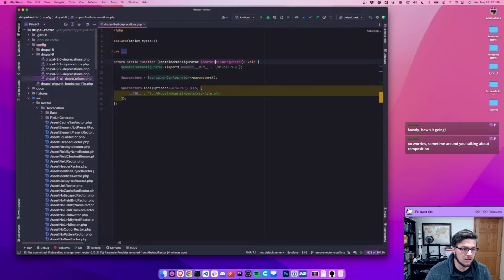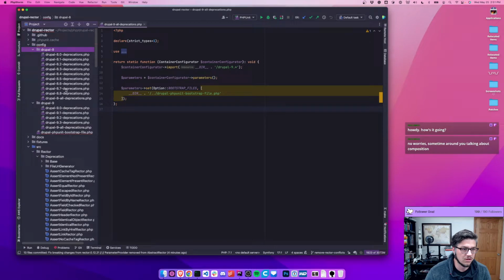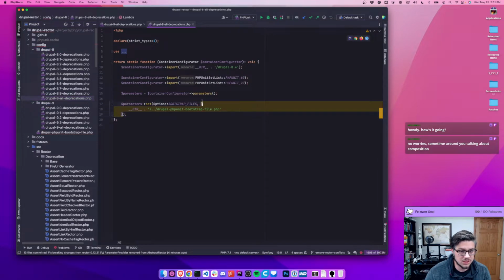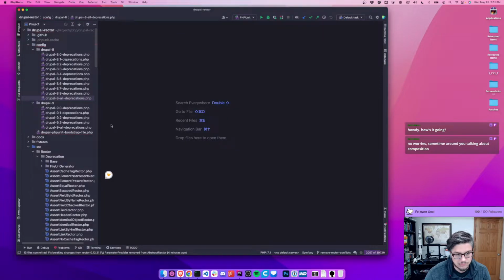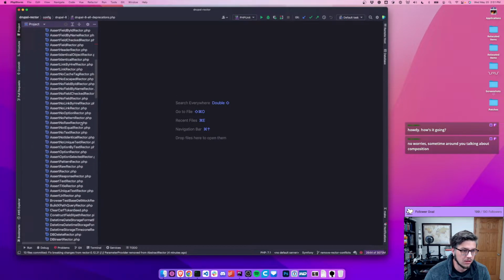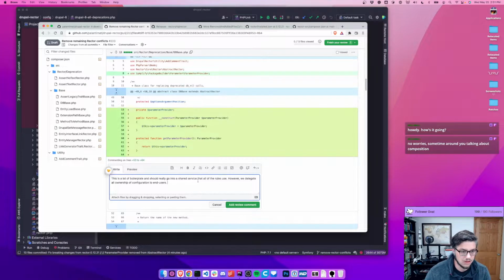Drupal 9, all deprecations. Drupal 8, I guess it gets configured in here, but then it gets double loaded. So this is a bit messy, but there's no good workaround since the property was removed from abstract rector base class.